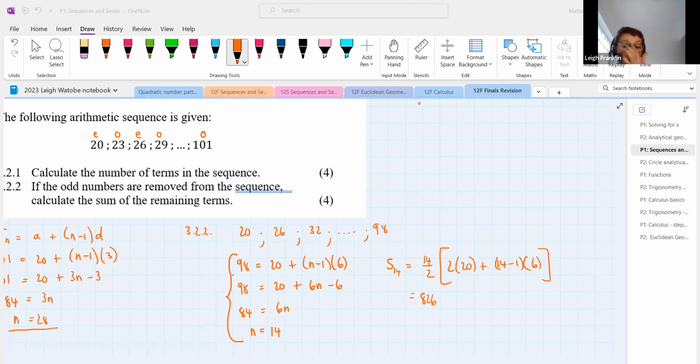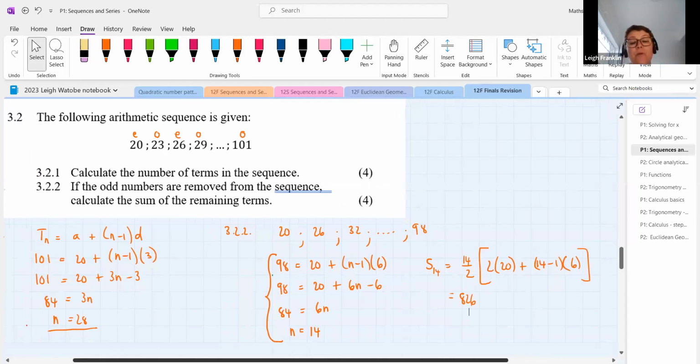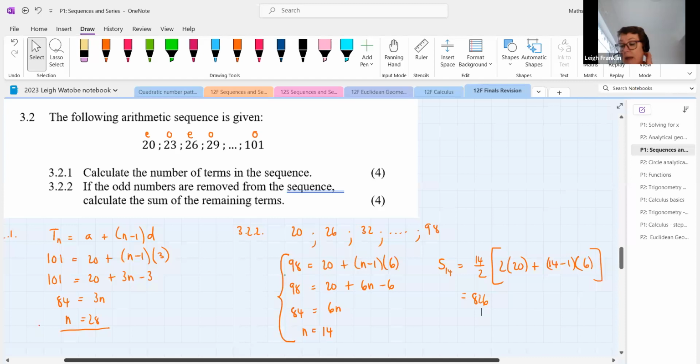Okay. The other way that you could have done this question if you wanted, Matrix, is you could have calculated the sum of, I suppose much longer, you could have calculated the total sum, then calculated the sum of the odd numbers, and then the difference between the two would be the sum of the even numbers. But it's much easier just to calculate the sum of the even numbers. Okay, if everybody's happy with that, let's just go up here.